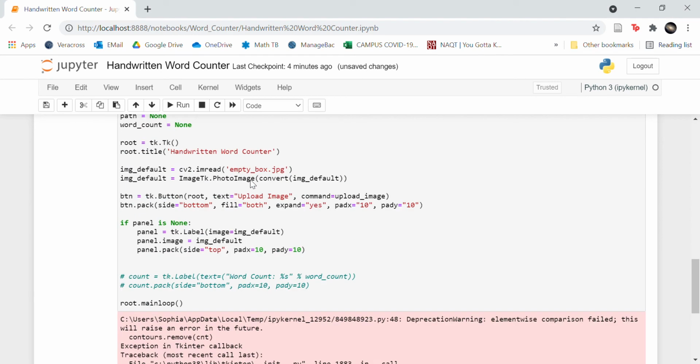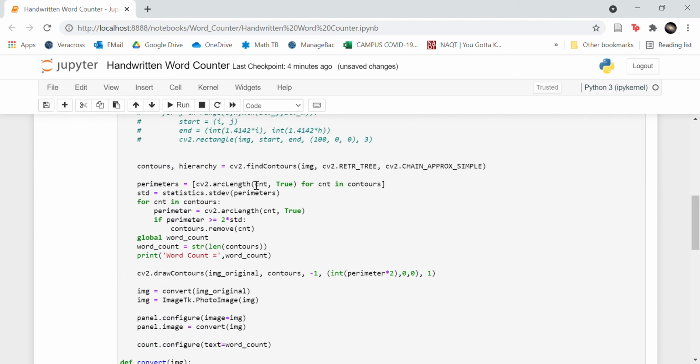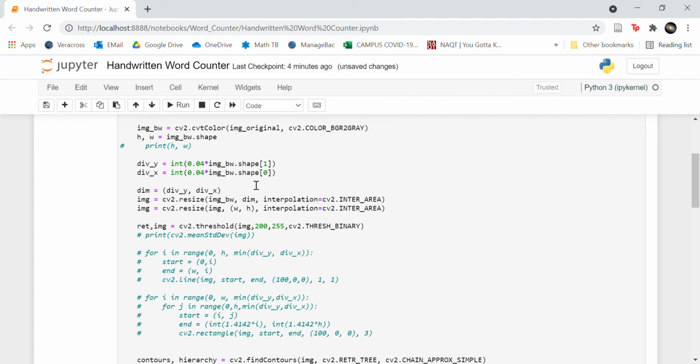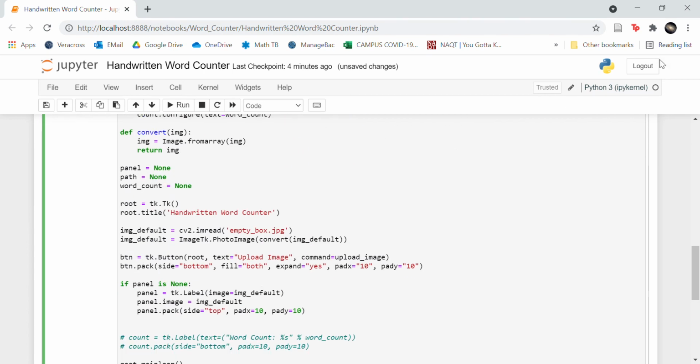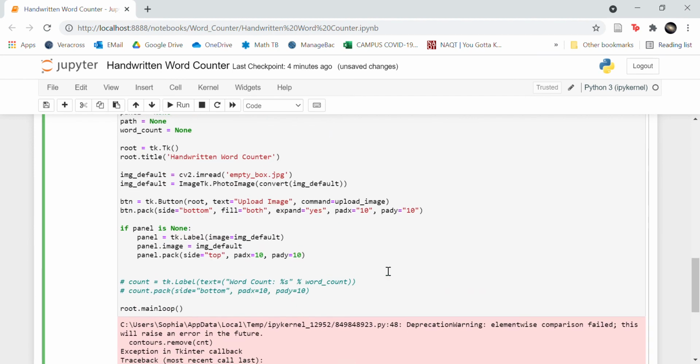So what I'm doing is I'm making the image a lot smaller, essentially pixelating it so that each word appears as a blob of black pixels. I create a threshold of that to make it just black and white, and then I create the bounding box by looking at the black areas on a white screen. So yeah, that's it. Plenty of room for improvement, but it's decent.